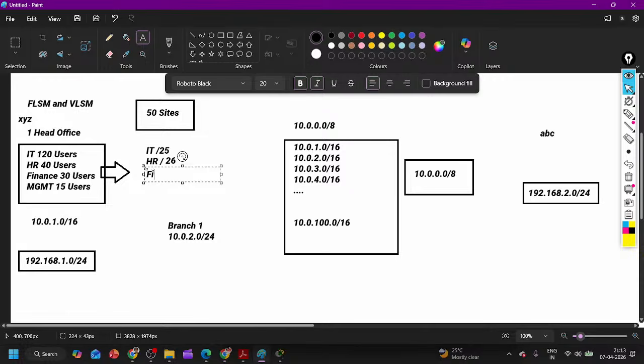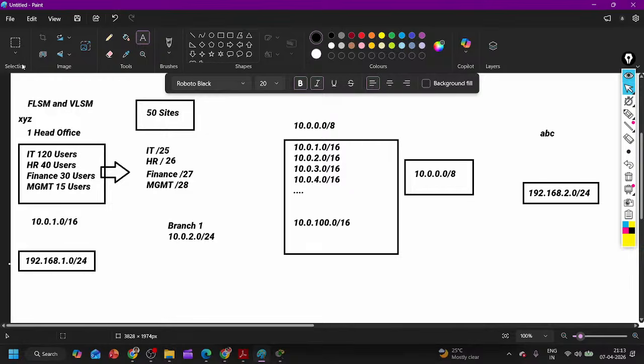Finance department, CIDR? 27. 27 gives 30 IPs, exactly the same. And for management, it's 27, 28. For management, sorry, you can use 28.